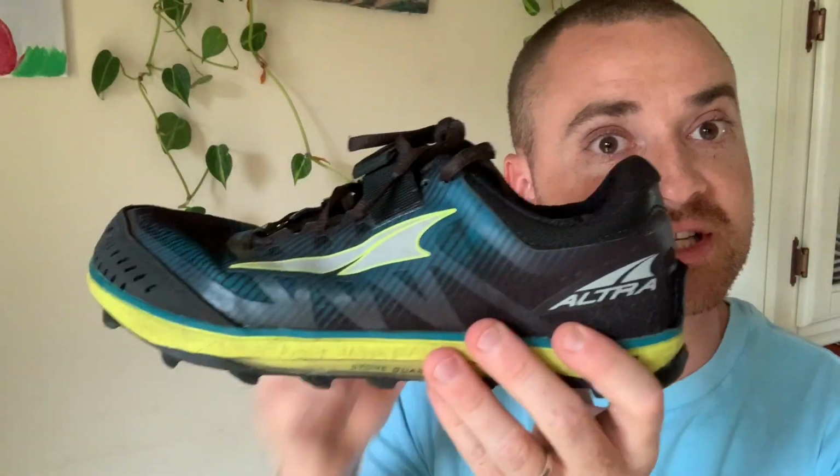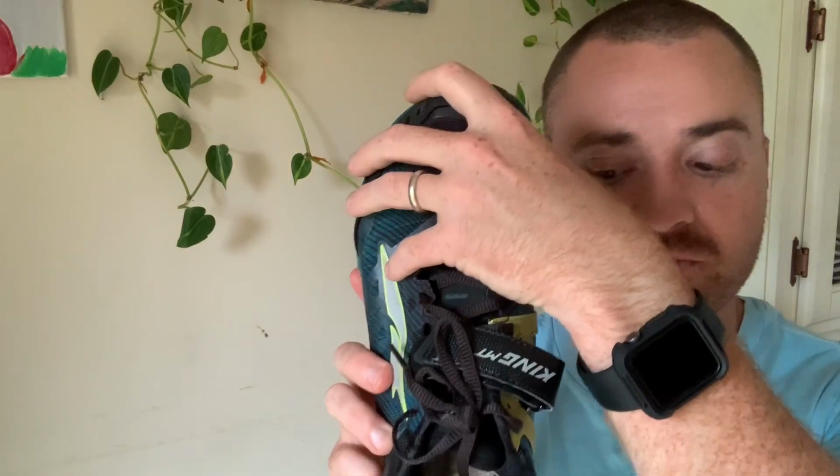This is the updated collar compared to the 1.5 version. If you look here, this heel counter is kind of flimsy. This isn't very robust. The newer version is definitely more robust. I have a little bit more support in here. I'm not talking about medial longitudinal arch support, but just support for the upper or the quarter, whatever it's called, so it's not flopping around. And a little bit more of a rigid heel counter really locks the foot in place nicely. Compared to this version here, you can see that's pretty floppy. This is not. I felt like this locked me in place a little bit more. So I've got all the room I need in the front, good lockdown security in the back. My foot is not slipping around.